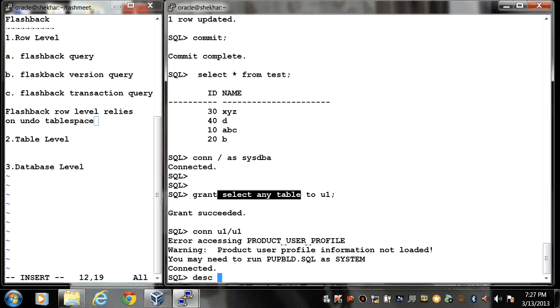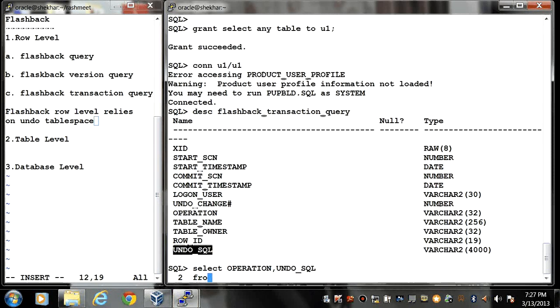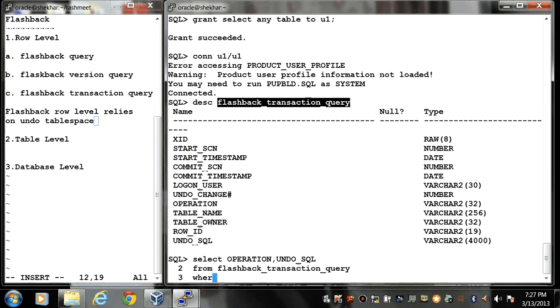If I fire the command describe flashback_transaction_query, so here I need to fire a query in this way: select operation, undo_sql from flashback_transaction_query where table_name is equal to test.